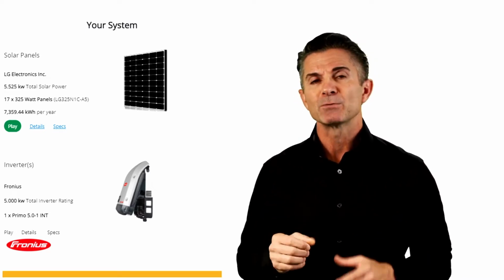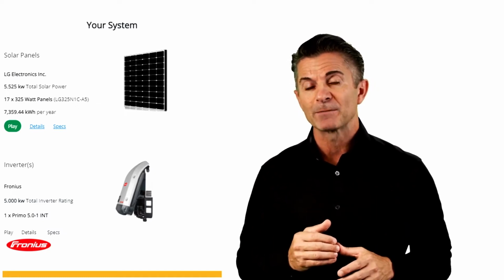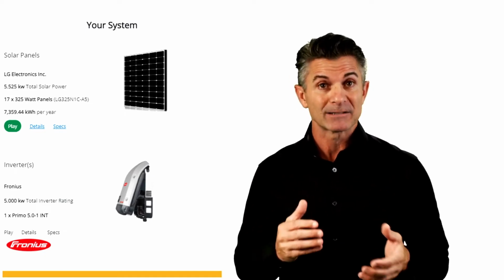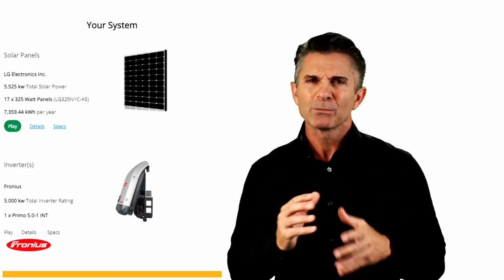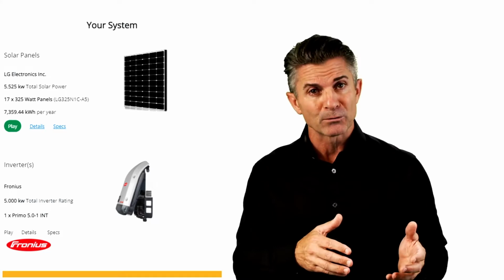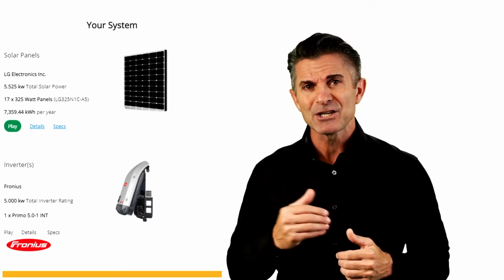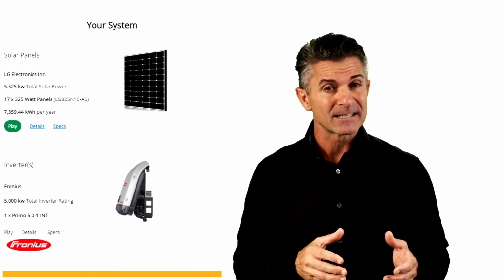So my suggestion is we do a soft close before talking about equipment and simply say, so look, the numbers stack up, don't they? Fantastic. And you're happy with the impact it's going to have on the environment? Great. Well, look, should we just go through the equipment so you know what we need to put on your roof to make this happen? So fundamentally, we want to softly close their intention to move forward before getting into the detail of the equipment.